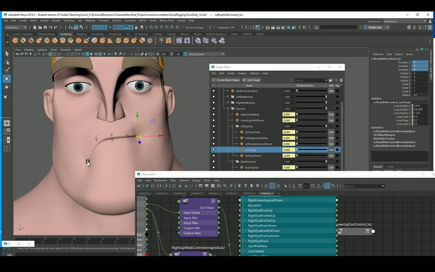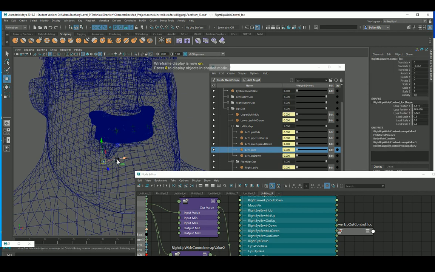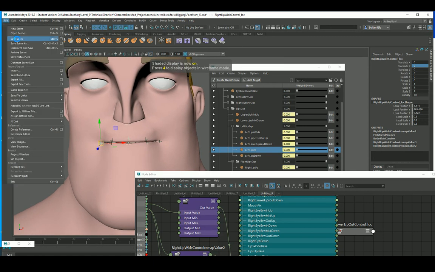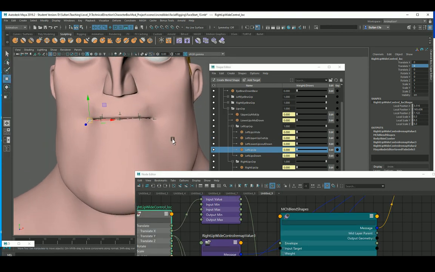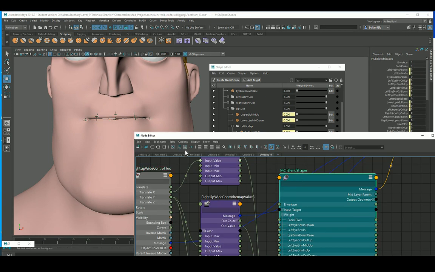Brilliant. Lost our locator. Here we go. And I'll go ahead and do the others.